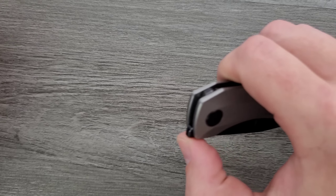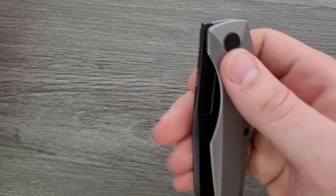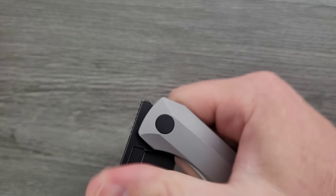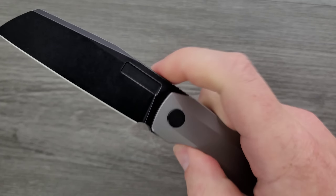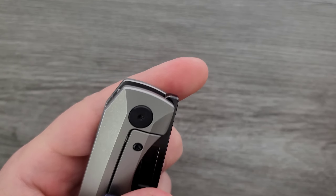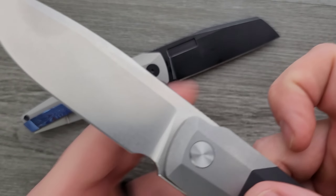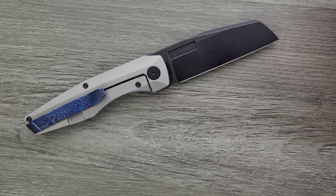This is a front flipper and it has this little deployment rectangle, which I actually really like. A lot of people don't like it, but you can get the forward flick with it. I'm not very good at doing the forward flick, but reverse flick — no problem. And for lefties, you can do it too, because it's got the deployment thing on both sides, unlike my Synapse XL and Isotope, which are only on one side.